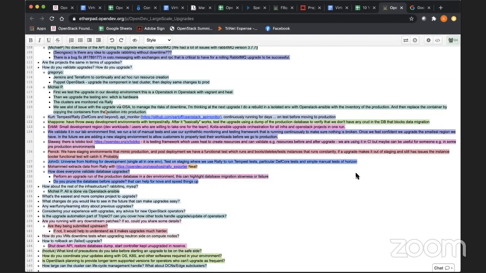And RabbitMQ, I mean, we have something that we call the magical playbook that we don't know how it fixes Rabbit, but it pretty much re-bootstraps the cluster by reinstalling it. And somehow it works after. This has been an issue with the 3.7 series. Moving to 3.8, we don't have that magical playbook needed anymore. But I mean, it's literally just called the magical playbook. We don't even know what we're doing at this point.